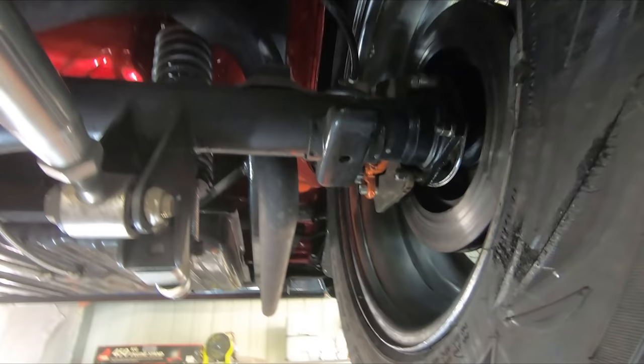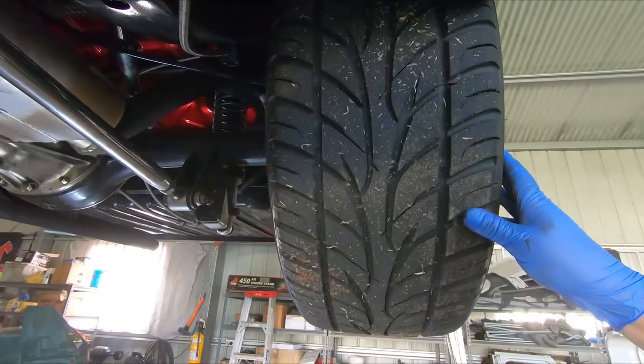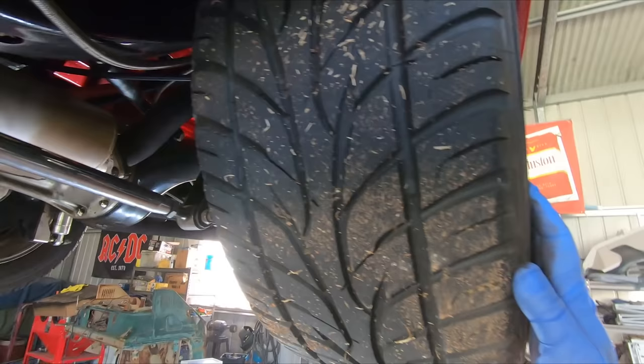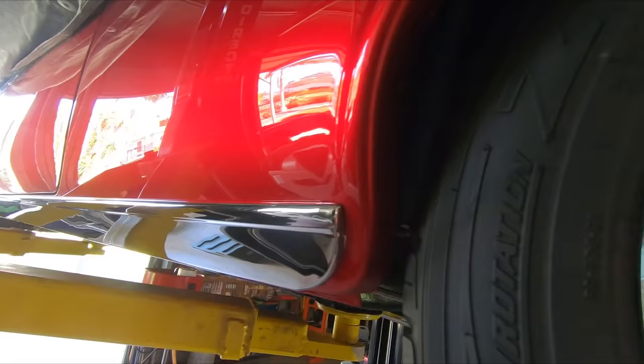Of course, one of the other reasons I wanted to put a triangulated rear end in this thing is because the original spring hangers ran right here, and you couldn't get a decent wide tire on it. But because I don't have those spring hangers there, I can get a decent tire on there. And that's a 275/50/17. And you can see, still got some decent space. That's pretty close, I got about a finger width there. But as you can see, there's been no rubbing whatsoever, and I have flogged the bejesus out of this car.